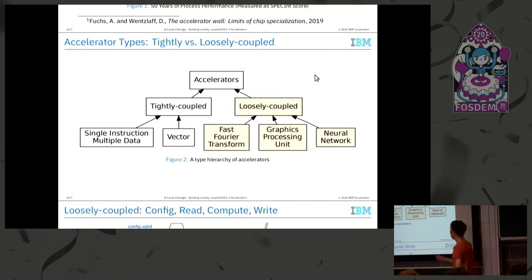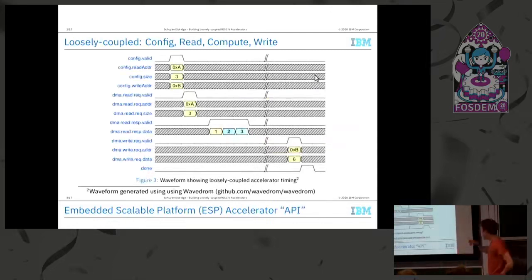So in this case, things like a fast Fourier transform, or the model you would have for something like a GPU, where you do a CUDA memcpy over to the GPU, you then run some kernel on it, and then you do a CUDA memcpy back, or stuff like a neural network. I have a neural network and I have an image, and I want to classify it or something like that. So this is restricting the domain of the problem that we're talking about here.